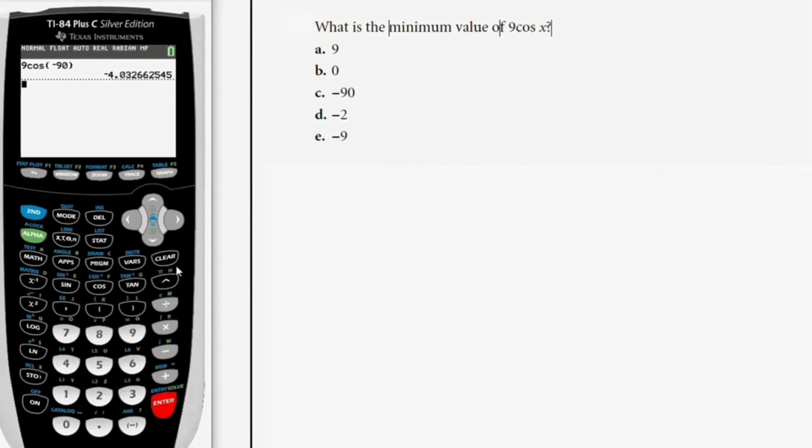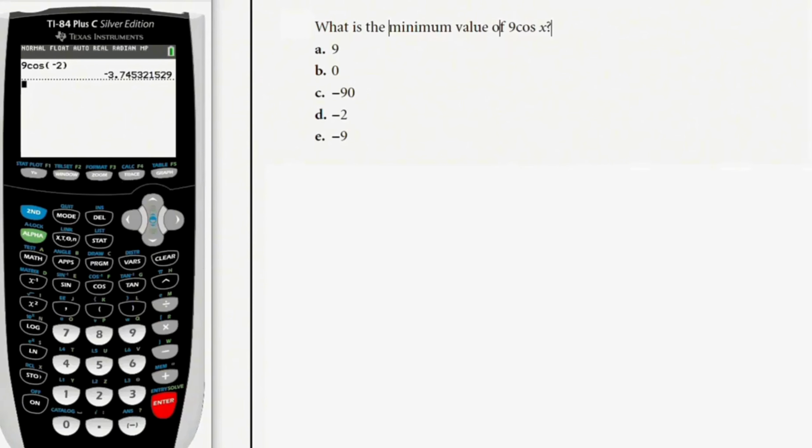Okay, so let's take option D. Option D will be 9 cos, our x will now be negative 2. Close the bracket, minus 3.7. So minus 3.7 is higher than minus 8.2, which is the first option. Alright, so for now, the least value we have gotten is minus 8.2, which is option A.